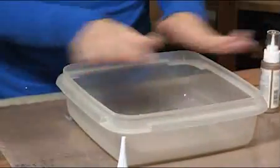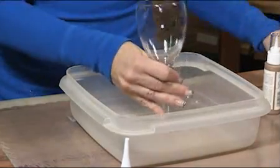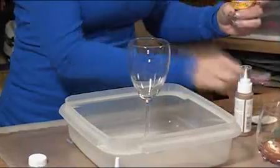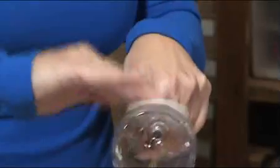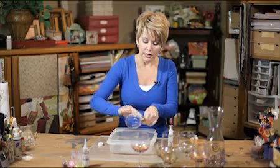You're going to want to find a big pan, just like this, a plastic pan, but something that has some edge to it. You don't want to use anything flat because when you start dumping beads on, they go all over the place. Then you're going to take your surface cleaner and a cotton pad, and you want to clean it really well. Basically I'm not only removing any dirt and oil that might be on the glass from me touching it, but it actually creates a bonding agent for the glass paint itself.